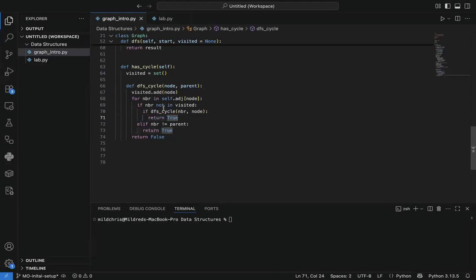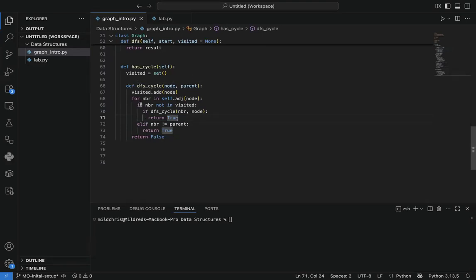So if it is not in visited, then we call this function recursively with our node as the parent, and we return true, which means we have detected a circle.